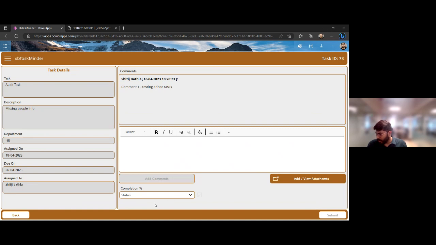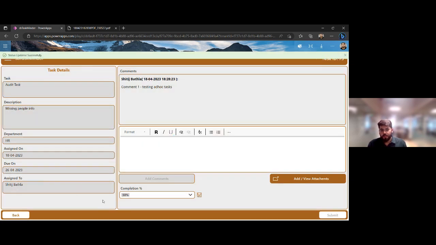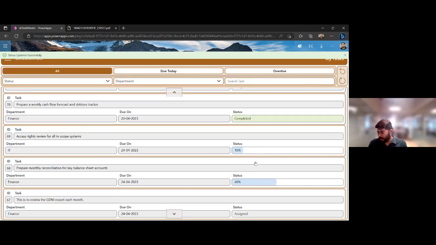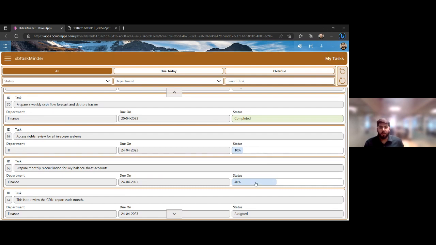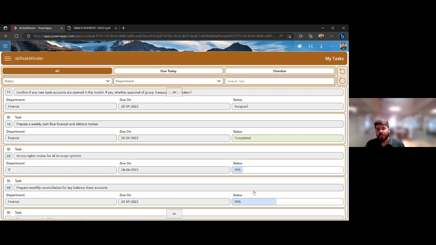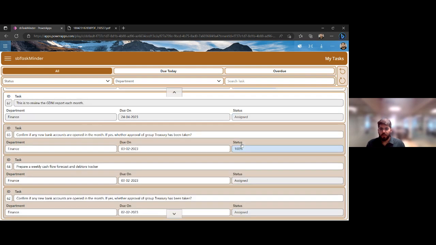Now also, yes, we do mark the completion status. Let's say at this page, it is only 30% complete. Okay. Now for this particular one, if we go back, what we'll see is that it shows the progress as well. Similarly, you can see the progress across different items. If it has not been started, then it is a sign. If it is in progress, then it will show what the current progress is. Completed status will come.